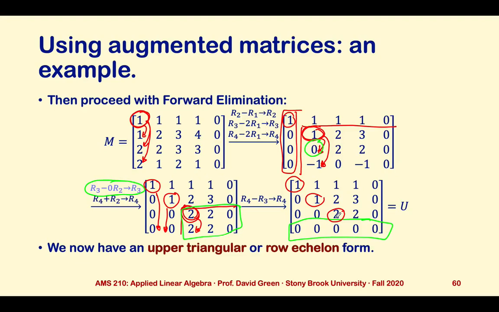All right. Now, we have our upper triangular form. Nothing more we can do with forward elimination. Another way we describe this is as row echelon form. A row echelon form is one where every pivot variable has only zeros below it and only zeros to the left, which is sort of true here. Right? I might use U, and the Tucker book frequently uses U to represent a matrix in this upper triangular or row echelon form. Okay.